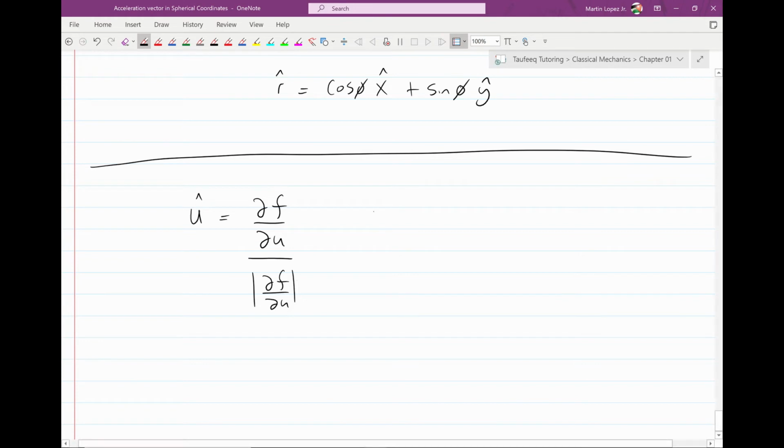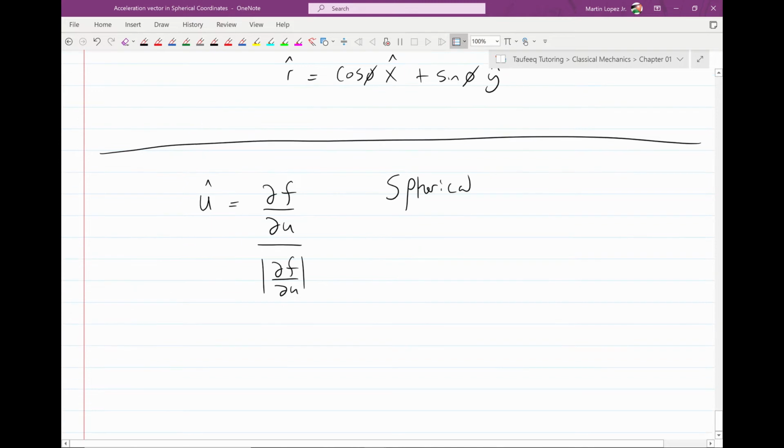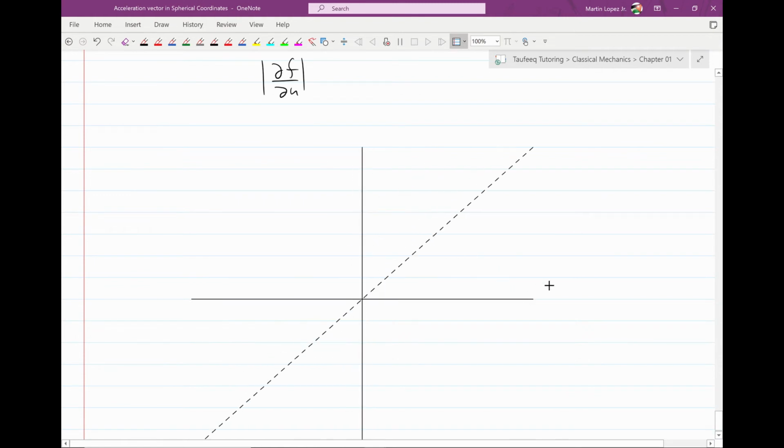Great. Really good. So now let's get started on the spherical coordinate part. I would write this down. Now this is the real deal. This is what this problem is asking the solution for, and we will go through the same process. It's the same thing. Spherical coordinates. Let's define our spherical coordinate system.